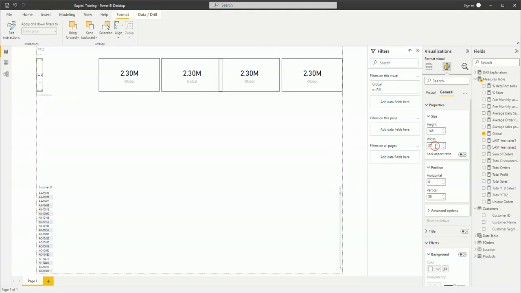Let's do 276. Right. Let's come here, 276. So that we can have more space.